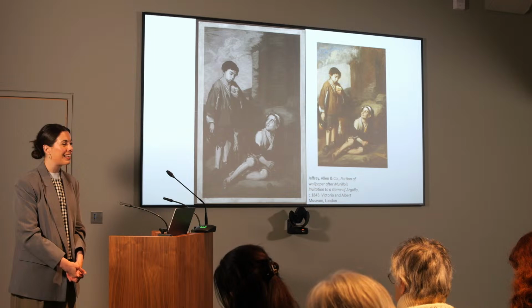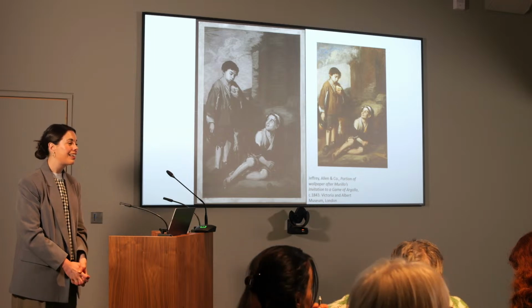You did touch on this a little bit, but I just wondered if you could expand. Do you think more generally that the style of these, especially the Murillo, with the sweetness of the expression, had a wider influence on Victorian painting? I'm thinking slightly of that lovely picture of young Victoria that you've got in the Dulwich Picture Gallery. She's got such a round face and these big eyes. I wonder whether you see a link between the Spanish style and the Victorian fondness for children and sweetness and all of that.